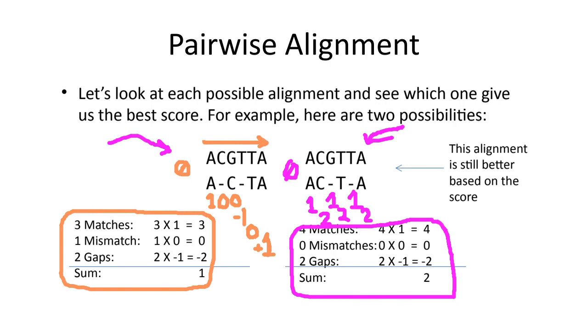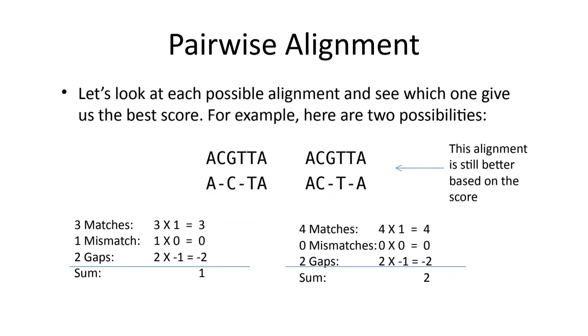The alignment on the right-hand side is better using the scoring scheme. And that is the type of thing that it's easy for a computer to do. It's a simple algorithm. We'd say just start with a score of 0, look at each position, apply the scoring scheme. In the end, the alignment that you did that to with the highest score is the most likely. And if you look at these, it makes sense.